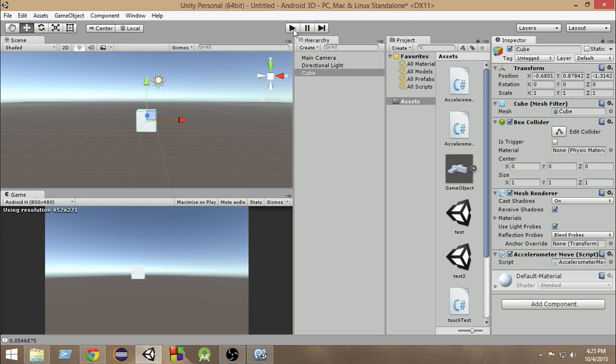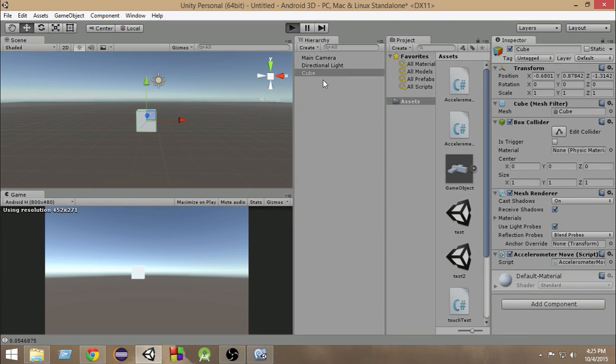If I go ahead and run this now, as you can see, I can move my cube pretty easily left and right. So this is how you completed your very first acceleration input application. You can use this everywhere.